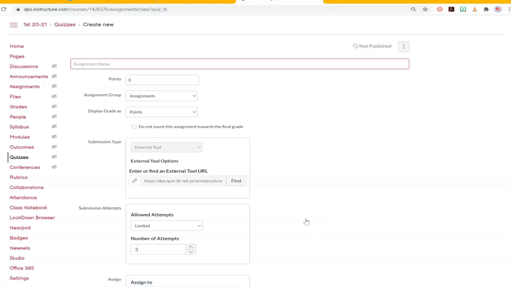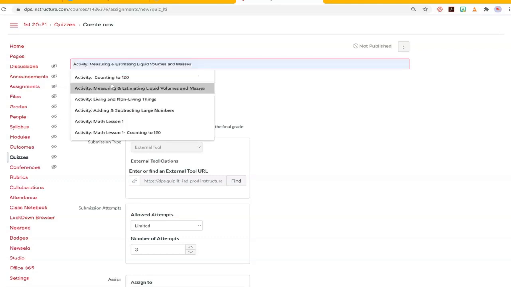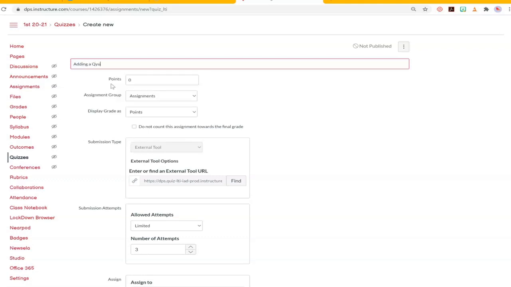Just like pages and assignments, you'll need to name your quiz. This appears at the top of the screen for your students, so make sure to name it something that will make sense to them. Next, you'll want to set your points value for the quiz as a whole. You can set this anywhere from 0 to 100. You can change it to whatever you like by clicking in the box and typing in your new value.